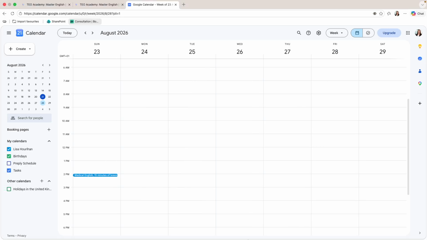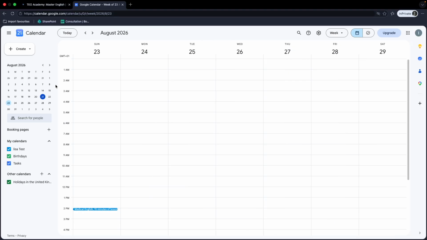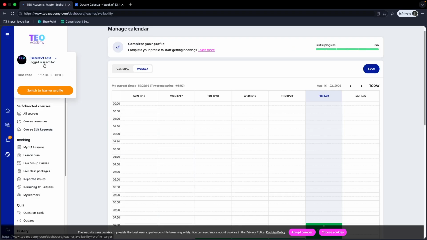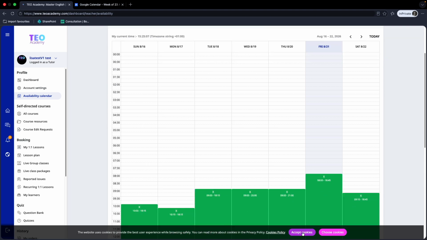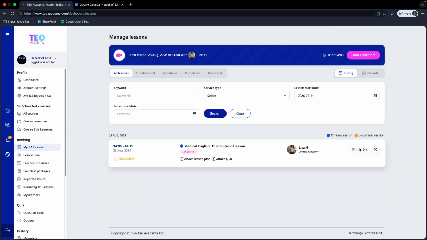Equally then, as a tutor on the platform, I may suddenly realise that I'm not going to be available for this lesson. And so I can either cancel the lesson or I can reschedule. If I cancel it, they get a refund.